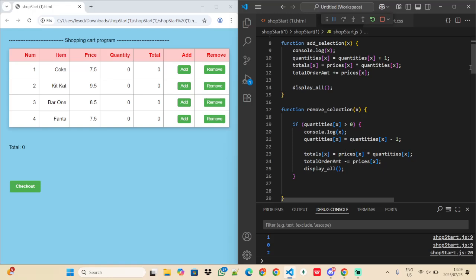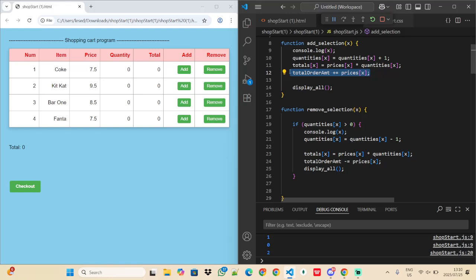So total order amount equals total order amount plus price. This amount increases when we add price in the add selection function.